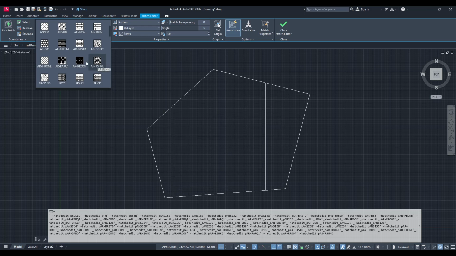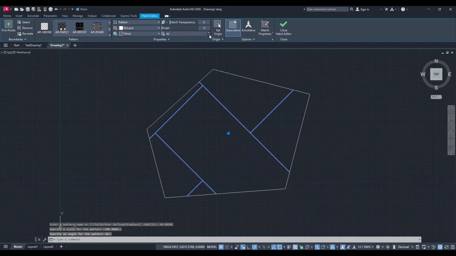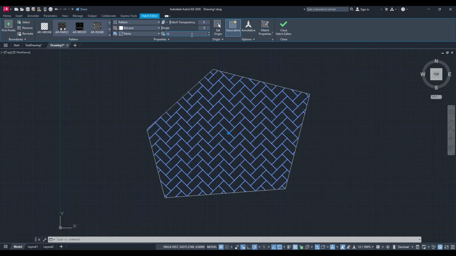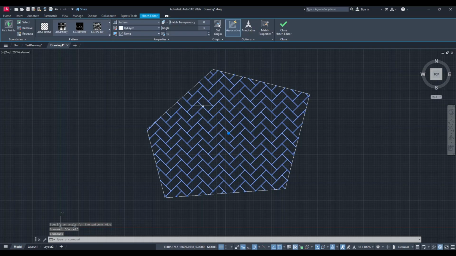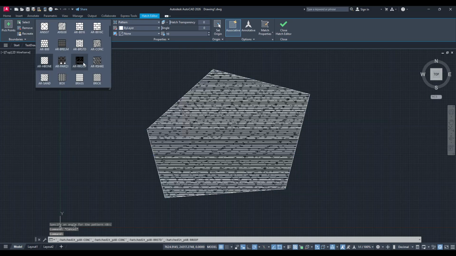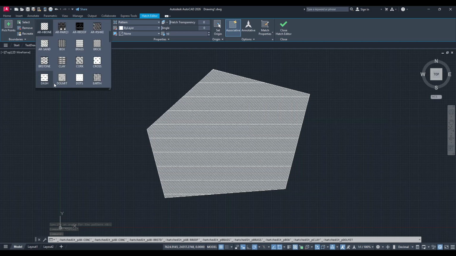Once you've settled on the perfect new pattern, simply click on it to make your selection. This action will immediately apply the chosen pattern to the hatch you've selected initially. If, for some reason, you feel uncertain about your choice, don't fret. AutoCAD allows you to navigate back and forth between patterns effortlessly. Experimenting with different patterns can often lead you to unexpected and innovative design solutions.